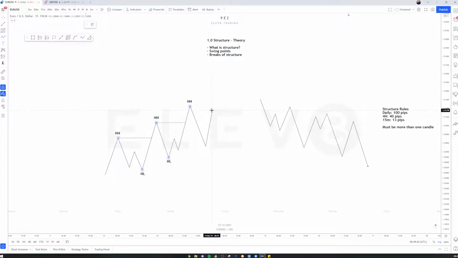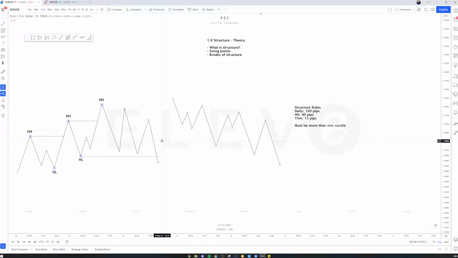We could equally run down, running this level here and trending down. In that case, we'd have a break of structure from this higher low. This would be the swing point that needed to be broken, because we've pushed up here, so this is the current leg of structure. Even though we've created this low here, until this higher low breaks, there's no break of structure. Even if it broke down here, it needs to break this previous higher low.